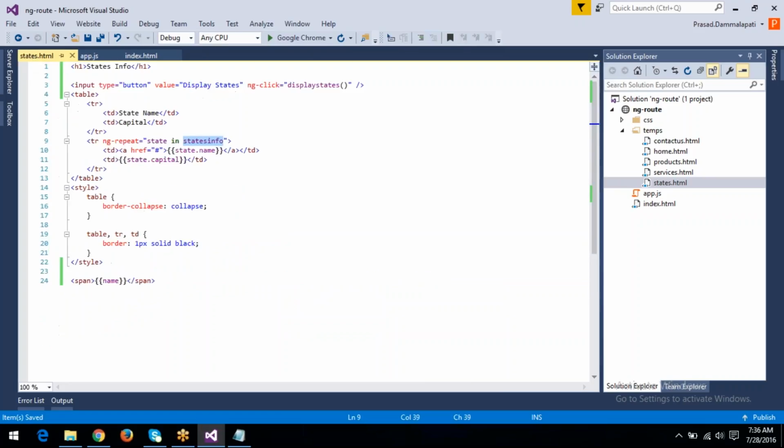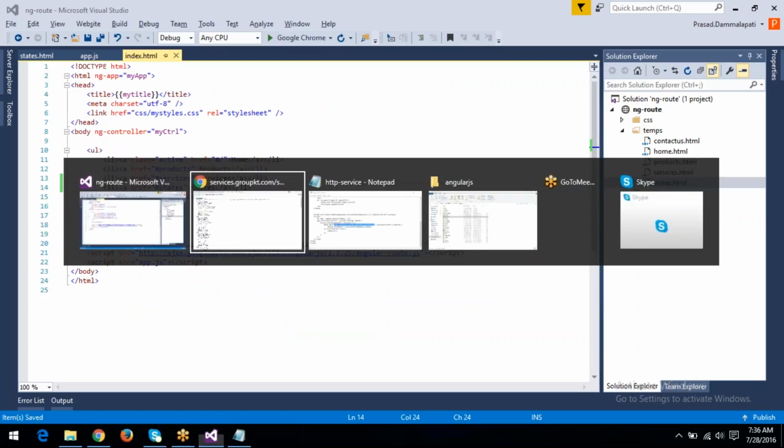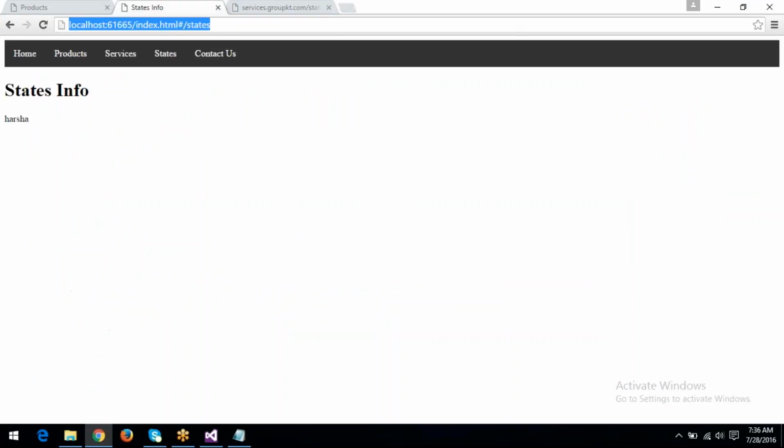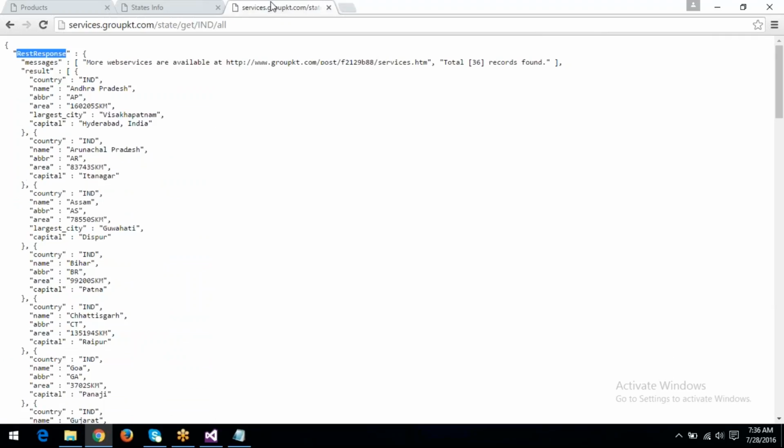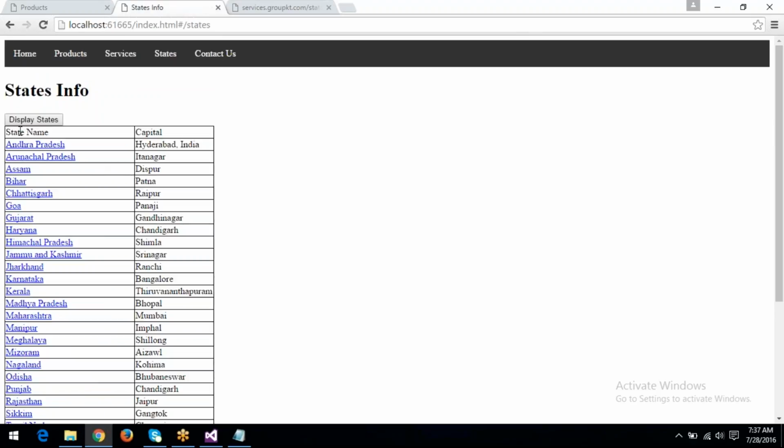So now we can check this example once. Okay, display states. When you click on this button, all states are displayed from this API. From all these states, it only displays the state name and capital.